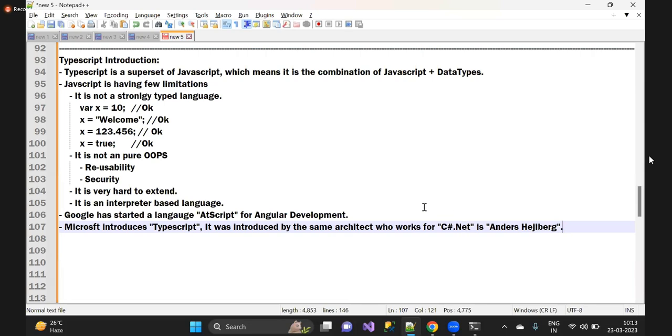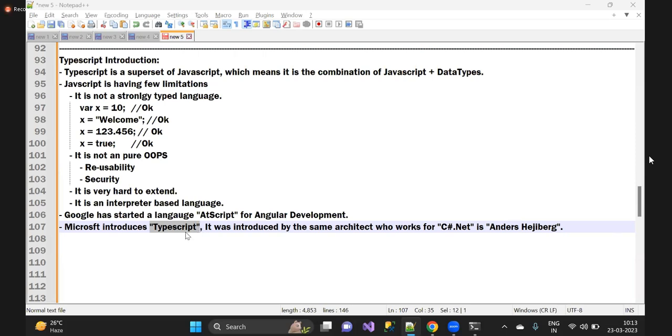And the same TypeScript can be used for Angular application, can be used for React application. Okay, yeah, Hejlsberg I guess. Okay, it's okay. It doesn't require. No one will ask you who invented. Okay, leave about that. But Anders Hejlsberg is some name. I didn't remember it. Anders, I remember. Okay, leave it.